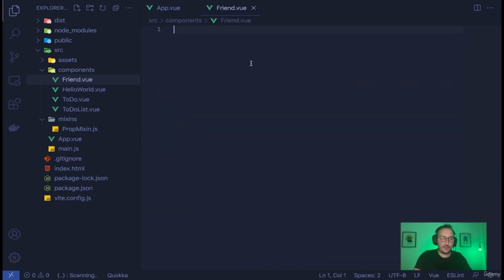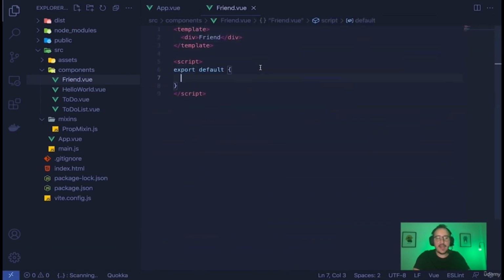So I'm going to create a new component called friend.vue, and what I'm going to do first is to create my template, of course, with my div in here, and my script. All right? So basically in my script, I'm going to put the setup, and I'm going to import from Vue the reactive function.